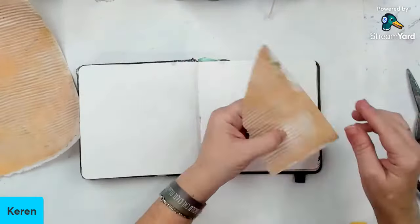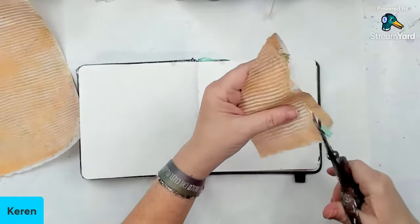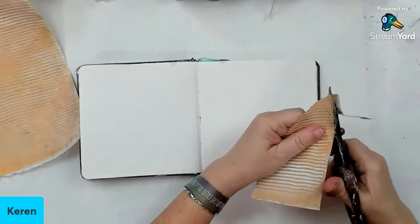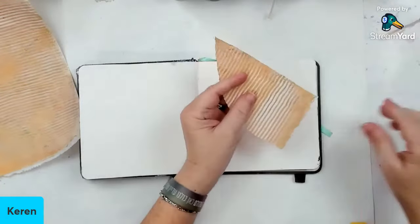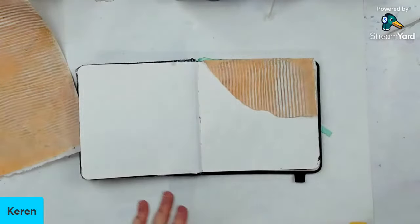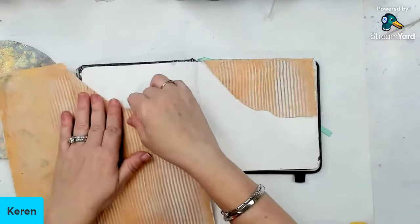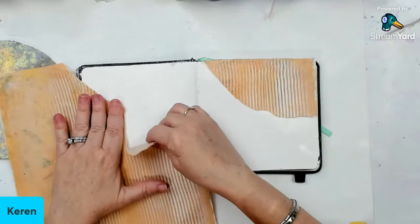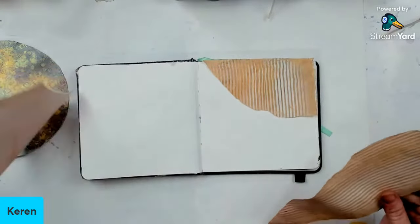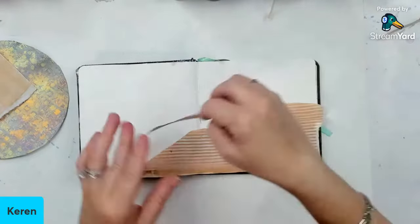I really like these lines, so I'm going to kind of use this in it. And I might change my mind many different times, okay? Just because I want to do something doesn't mean that's what's going to happen, or maybe I'll reach a point where I'm like, oh wait, I don't like the way this looks, and I'm just going to change that. You know what I mean? So it does happen that I end up changing something.